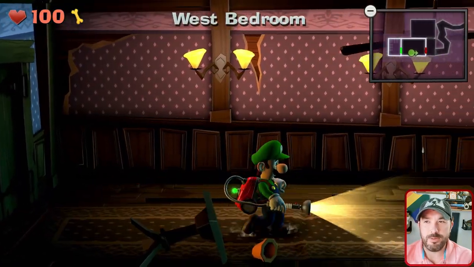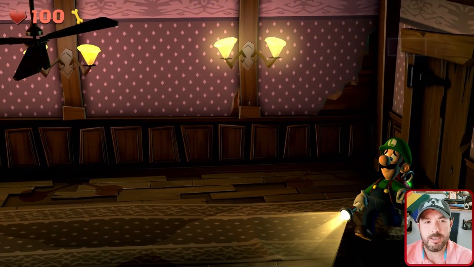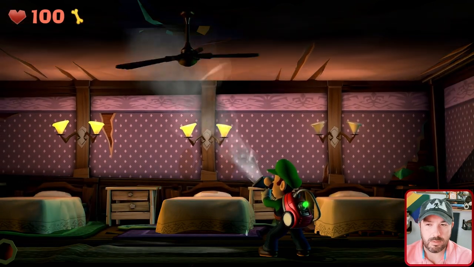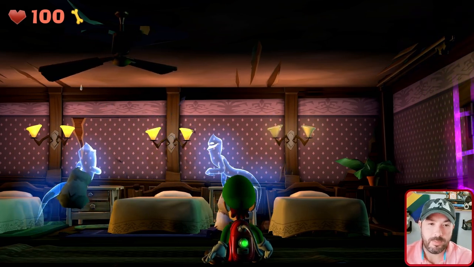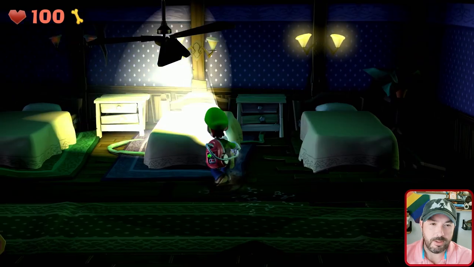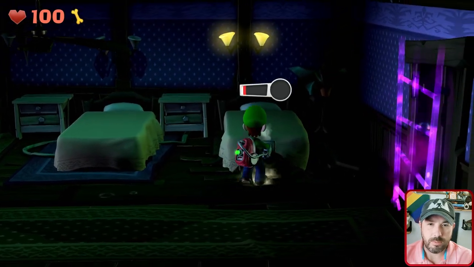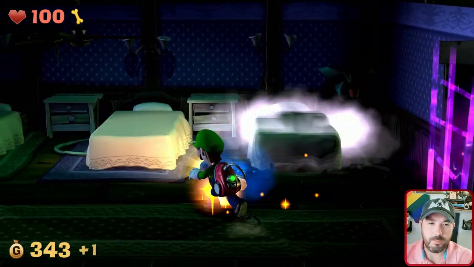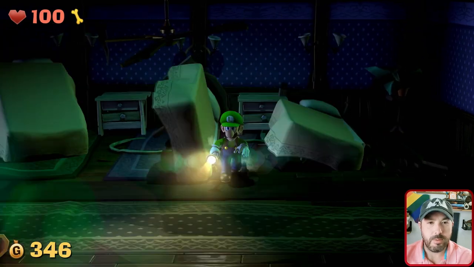Solarium? West bedroom. Oh, we need a key. I don't recall coming across a key. Okay, that was strange. Come on, Luigi, get up. Dude, get up. I mean, you have a weapon. Really?